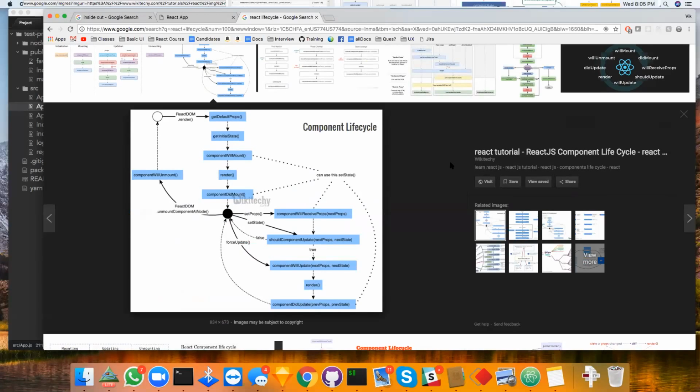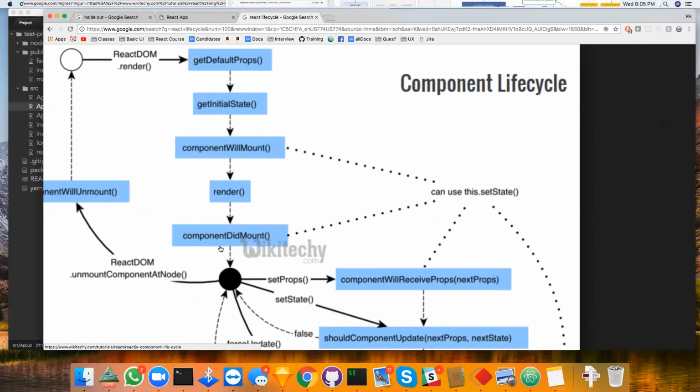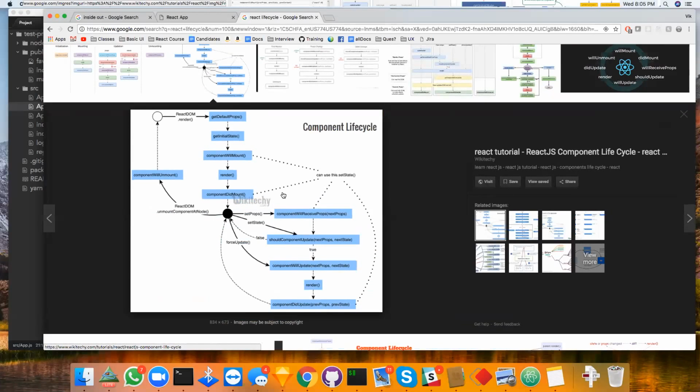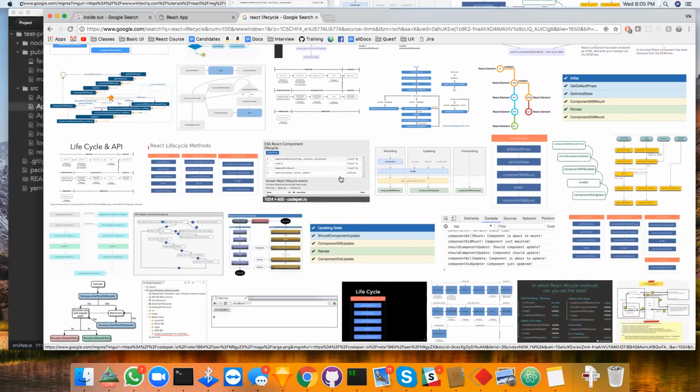No, so this is just the mounting state. Once you have get initial state, constructor, ComponentWillMount, and render, and then you can see ComponentDidMount. That's all. Okay, this is the mounting phase. We will discuss the updating phase in the coming classes.